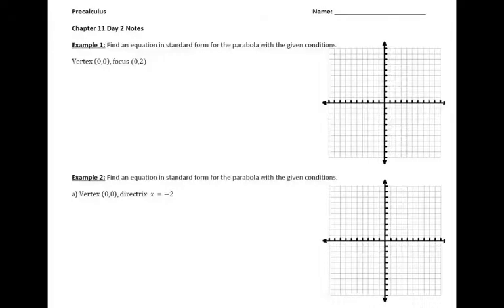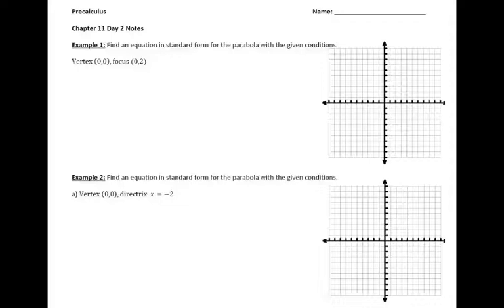So for day 2 of chapter 11, we are going to continue to talk about parabolas. Only today we are going to be focused on writing equations for parabolas given specific information, rather than in day 1 we were given the equations and we were identifying the given information and graphing. So today we're going to be given some information about the parabola and asked to sketch the graph and also write the equation in standard form.